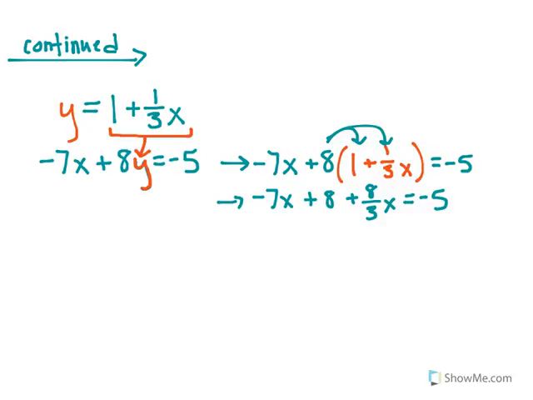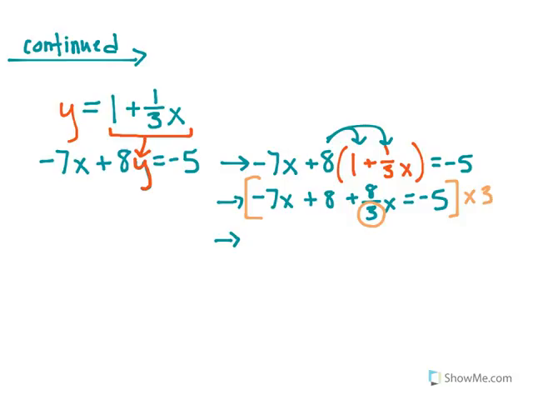Okay, so we do have a couple x terms. And a quick way, if you guys don't like working with fractions and combining them, take a look at its denominator. So this 8/3 right here has a denominator of 3. To cancel that division by 3, I would have to multiply this by 3. So what you can do to the entire thing is multiply everything by 3, and that fraction will go away.